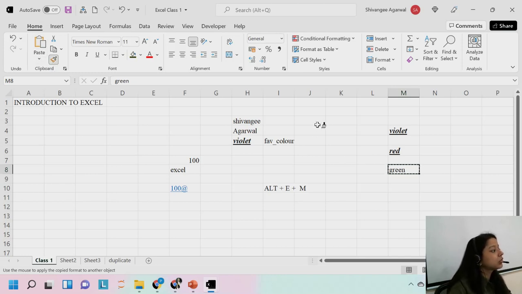That is how you create your own shortcut. Not your own shortcut, but you can follow the shortcut route. And it will take some time. Then you will memorize the shortcuts which you commonly use, right?